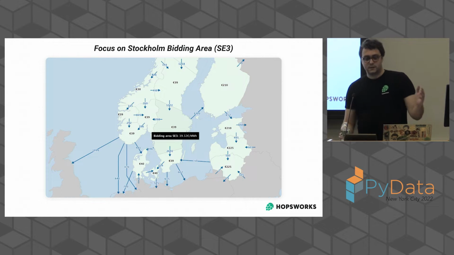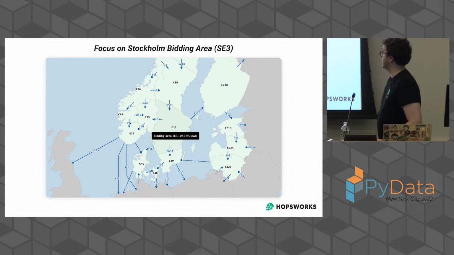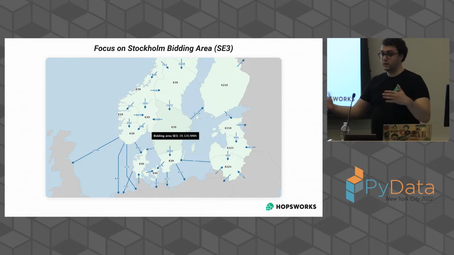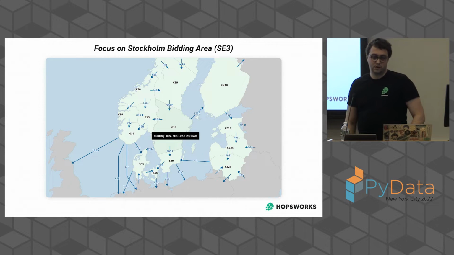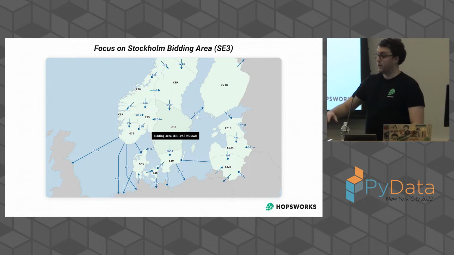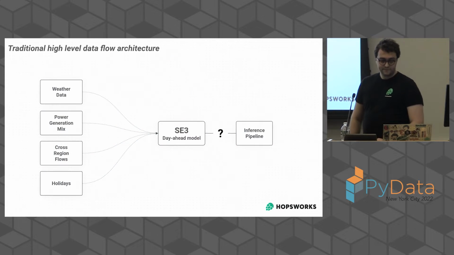The other aspect is that, because it's connected, electricity prices in, for instance, Germany also affect how electricity in Sweden gets priced. The nice thing about Sweden is that the energy mix, the way energy is generated, is not really reliant on natural gas. So we can ignore a lot of the news out there and just focus on smaller and simpler features to manage. That allows us to focus more on the workflow and the pipeline and how to optimize that.